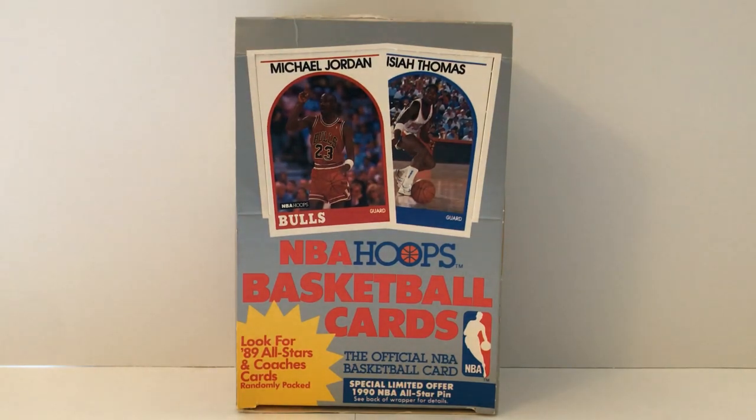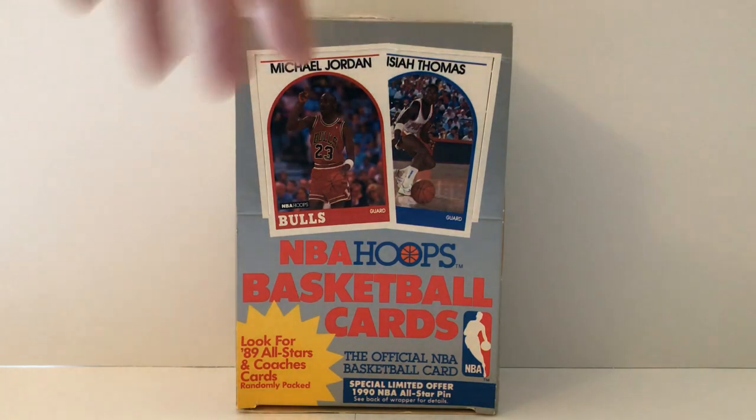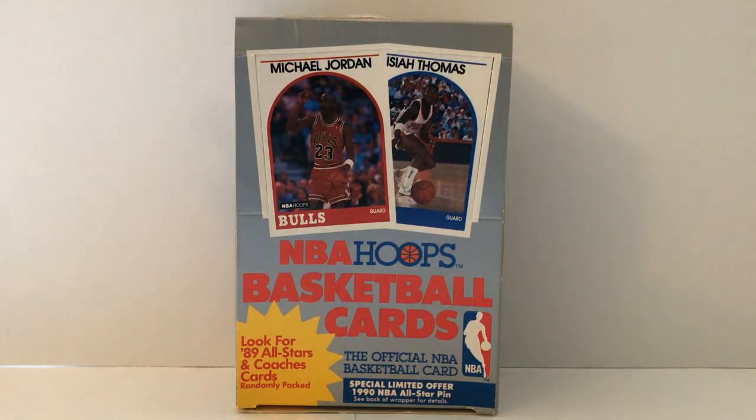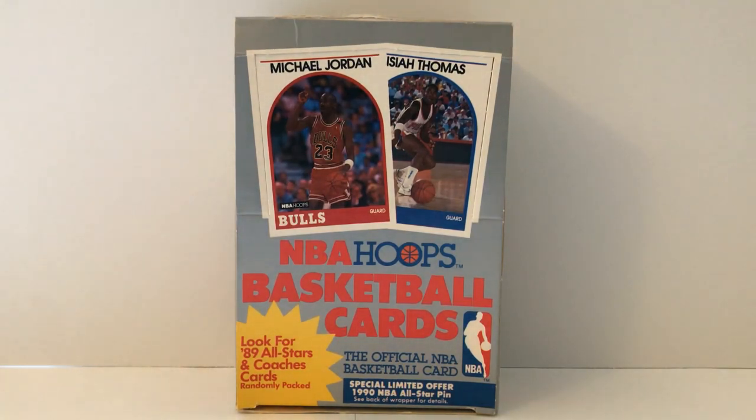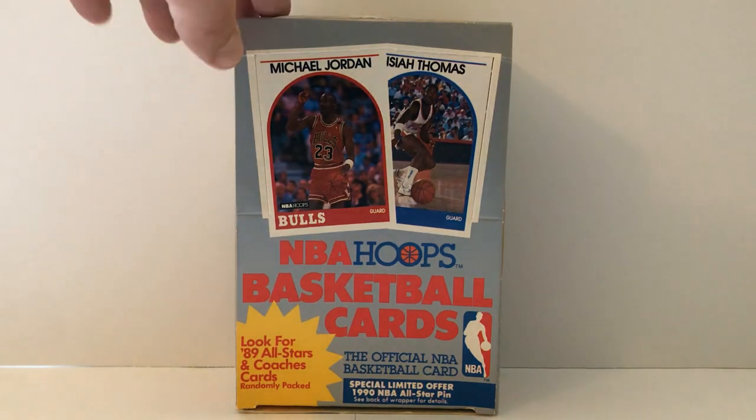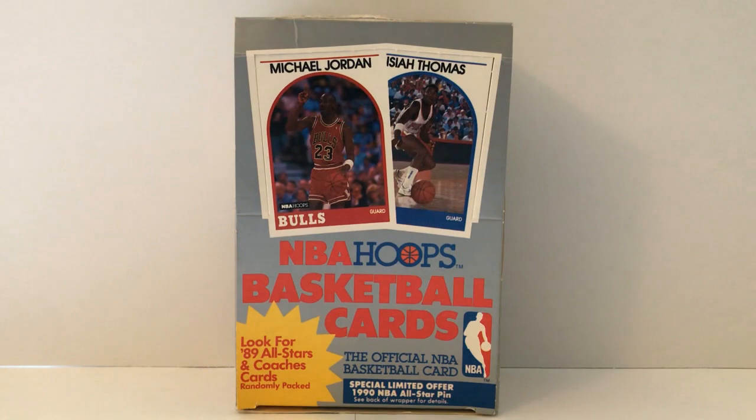So I purchased this from Baseball Card Exchange. It was not an authenticated box. It's not sealed, but the packs I'll show them to you once we pull them out, but they're not searched or anything like that. So I guess some of the things that they do at Baseball Card Exchange is that if it's like a wax box, they're going to seal it and certify it. And then this one, I don't know why they didn't do it, but it's definitely a legitimate product here.